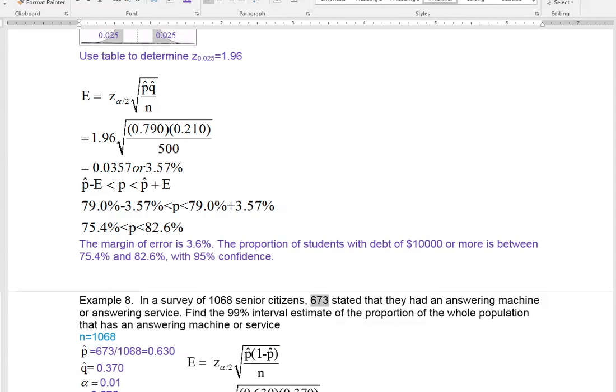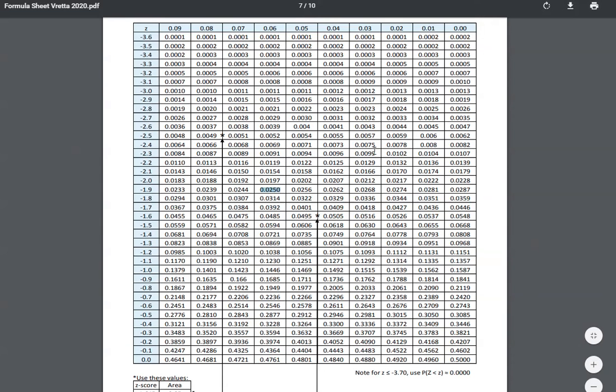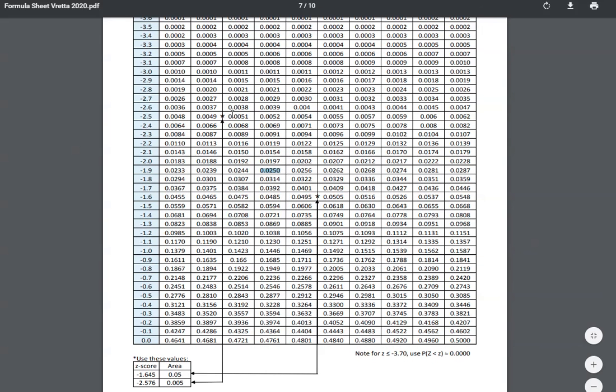Alpha in this case is 0.01. So if we find that on our chart, we're not looking for 0.01 itself. Remember, we always divide it by 2, so 0.005 on our chart. This is one of those starred values. So if we look at that starred value on our chart, we can see it comes down, and it's equivalent to minus 2.576. And I think I actually typed this one in as 2.575 because I went exactly halfway in between.